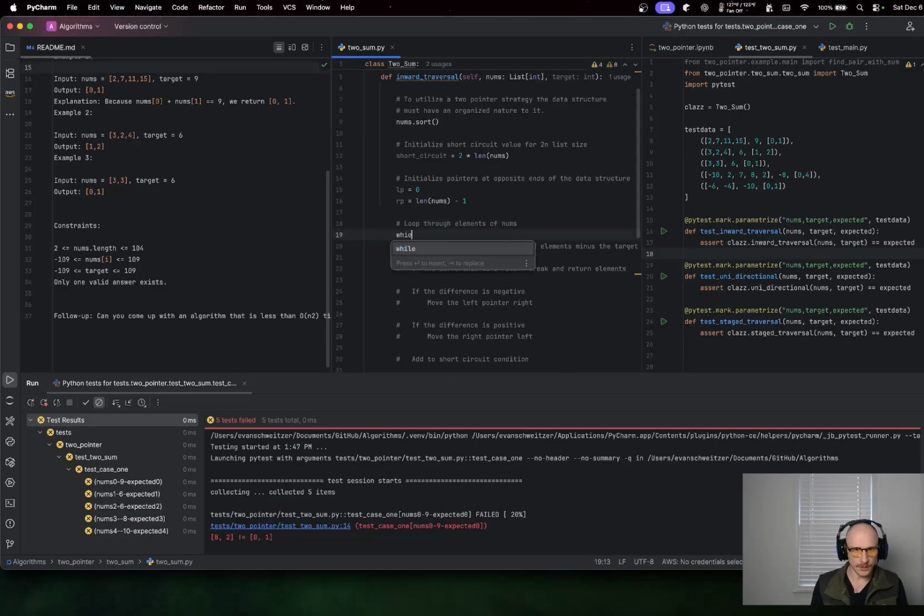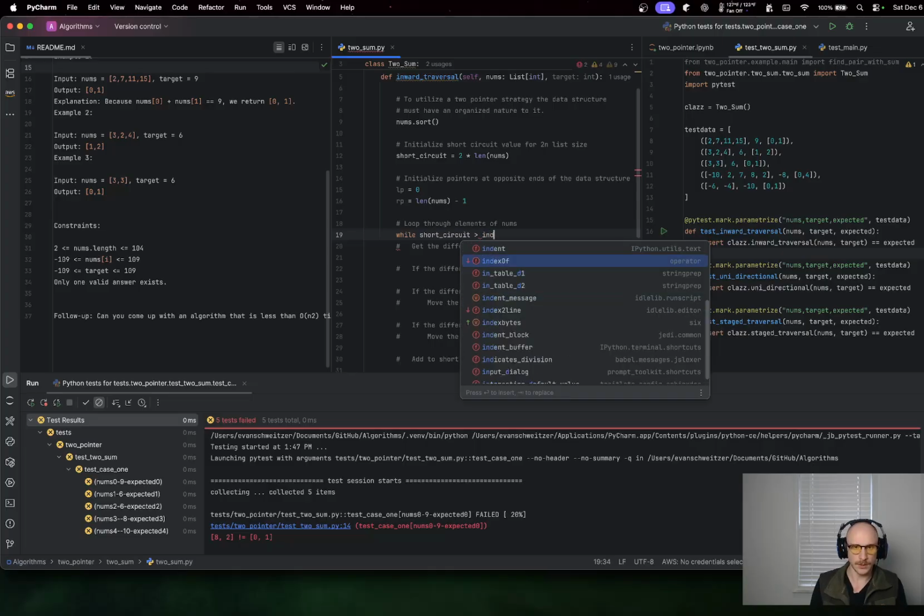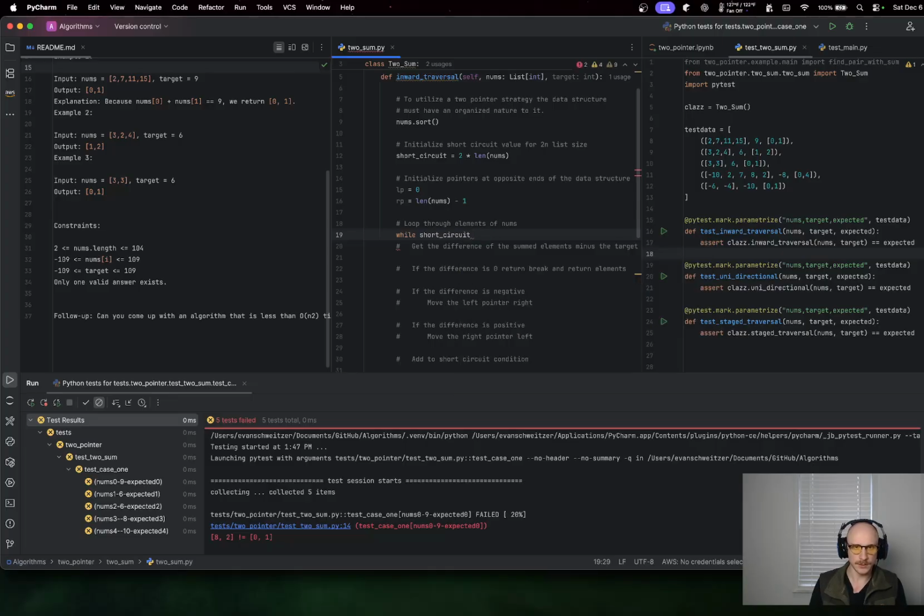So while short circuit is greater than index, hold on, this condition is actually going to be 0 is less than 2 times len of nums. Continue.